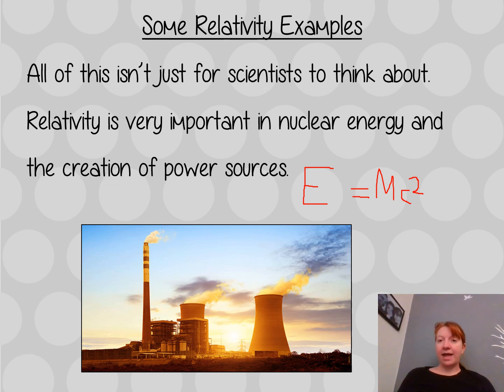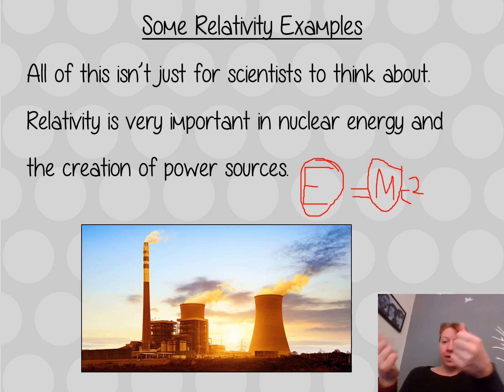So if you think about energy being the pull of energy, we talked about energy before, matter being the object, the heavy thing that's pulling you down. So matter is the elephant, energy is the pull the elephant has, and c squared is the speed. So energy is equal to the object and the speed. That's why it's energy equals matter by speed of light.